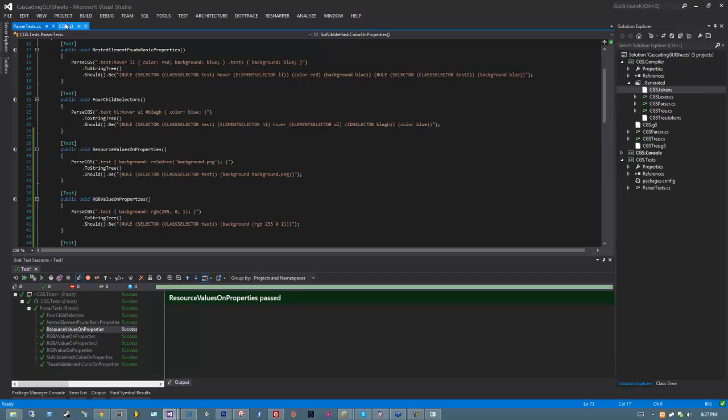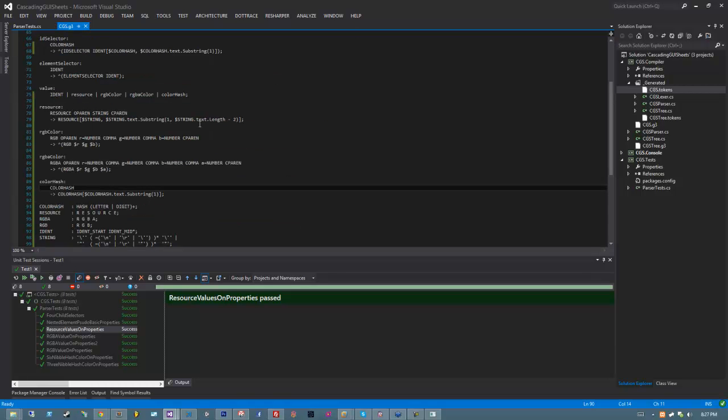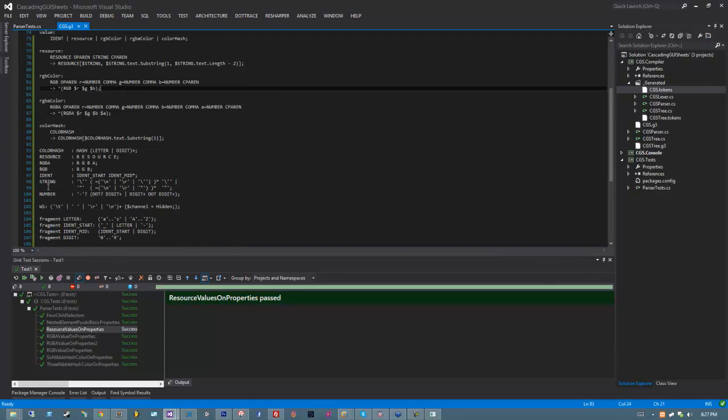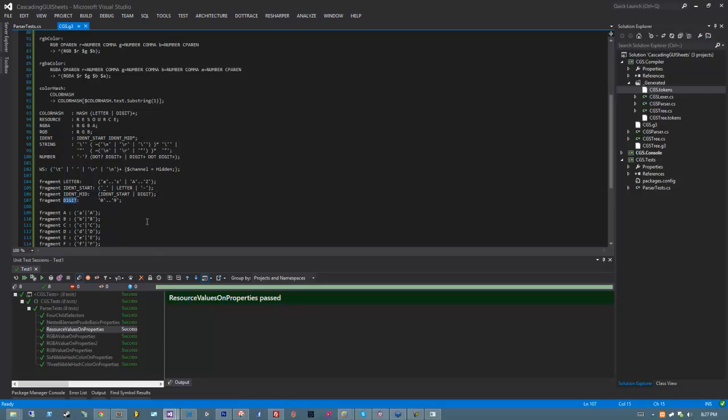Now in CSS we can have a number, and it can also be annotated by a suffix like px, pt, em, or a percentage. So let's do that one. We do have a digit fragment, but we don't have a number rule yet. So let's go ahead and add a number.